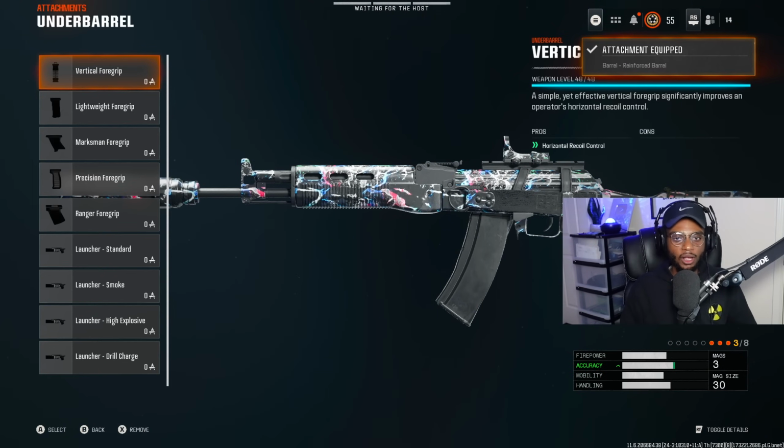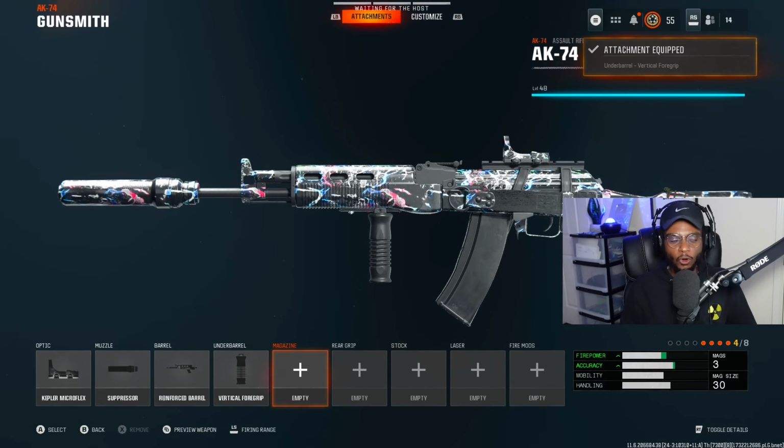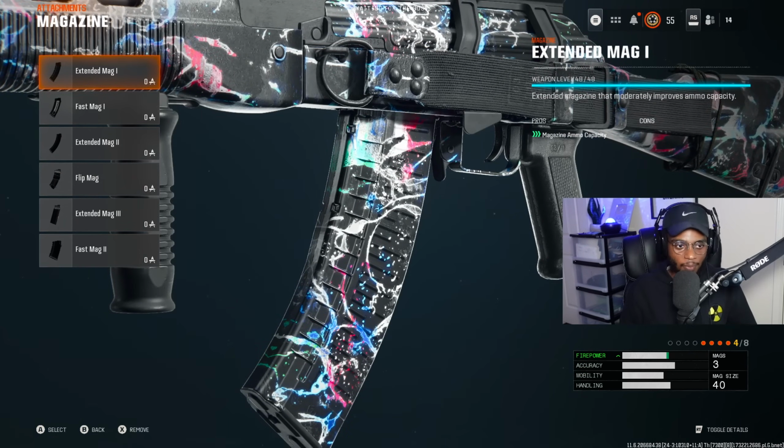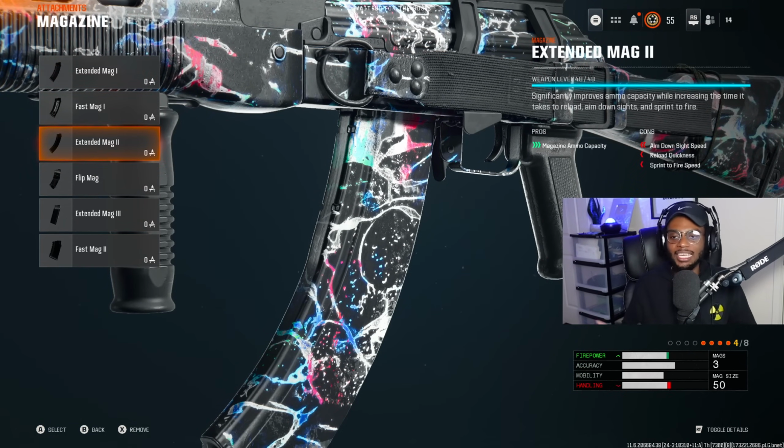For the underbarrel, we are going to be rocking the vertical foregrip because we definitely need the horizontal recoil control. This weapon has a lot of side-to-side wobble. For the magazine, we're going to be kicking it up a notch and rocking extended mag 2. It doesn't matter if we have slower ADS, reload quickness, or sprint to fire speed. This weapon is still going to be rock solid.